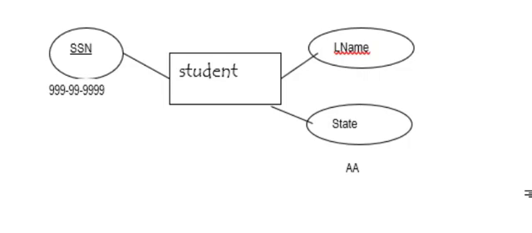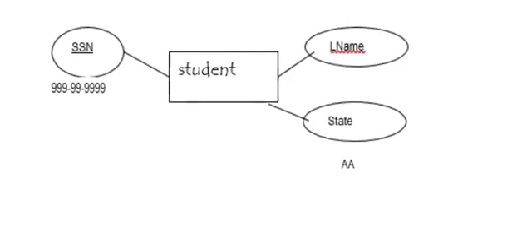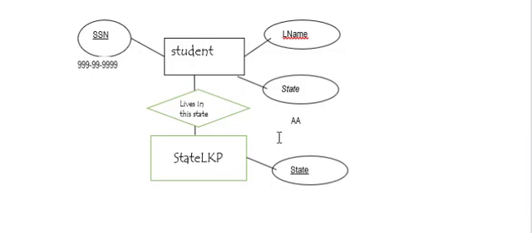And those lookup tables will look up the proper state code, for example, and make sure that only data in the lookup table will be allowed into that field that's doing the lookup. So to create a domain of legitimate values for state, you're going to add another entity. Here I've added a state lookup table to this Chen diagram. I had previously indicated a domain of just 2 characters. There would not be enough data integrity because, as I mentioned, you could have YY as a state.